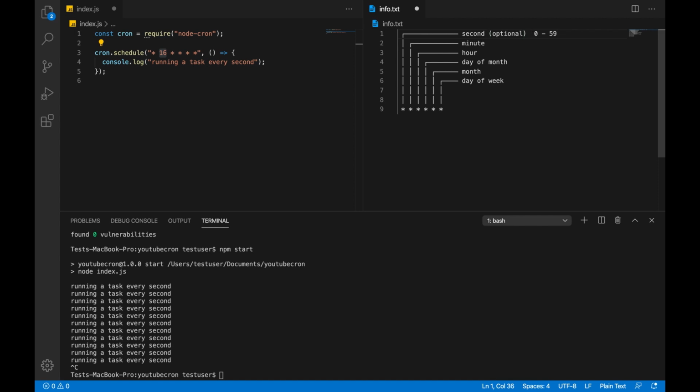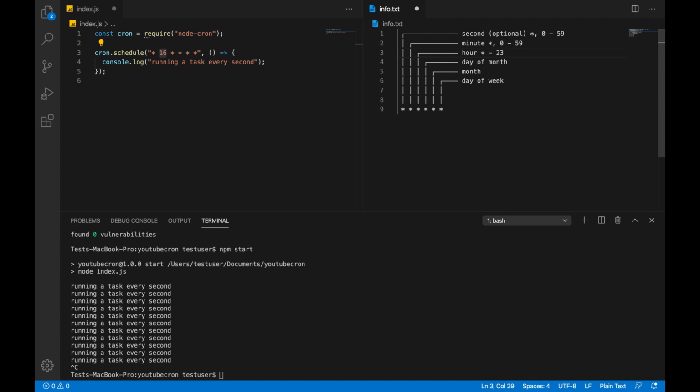For the second, it could be either star or the number 0 through 59. For minute, it could be either star or the number 0 through 59 as well, because there are 60 minutes in an hour. And for the hour, it could be star to 23.